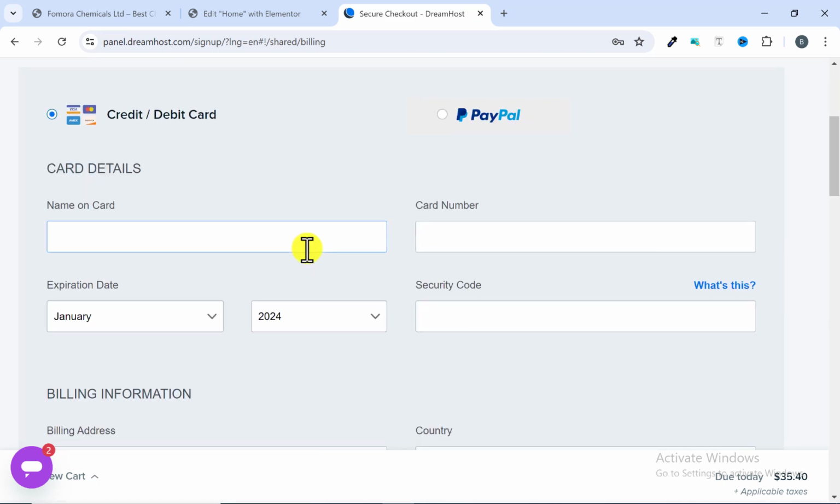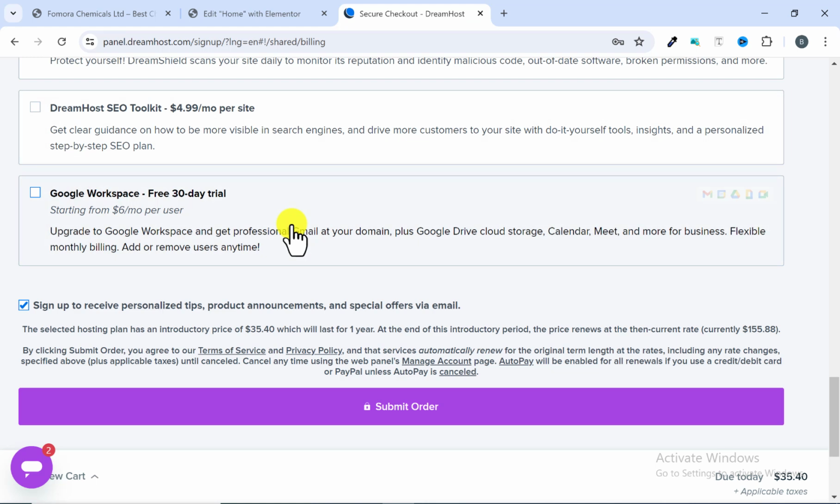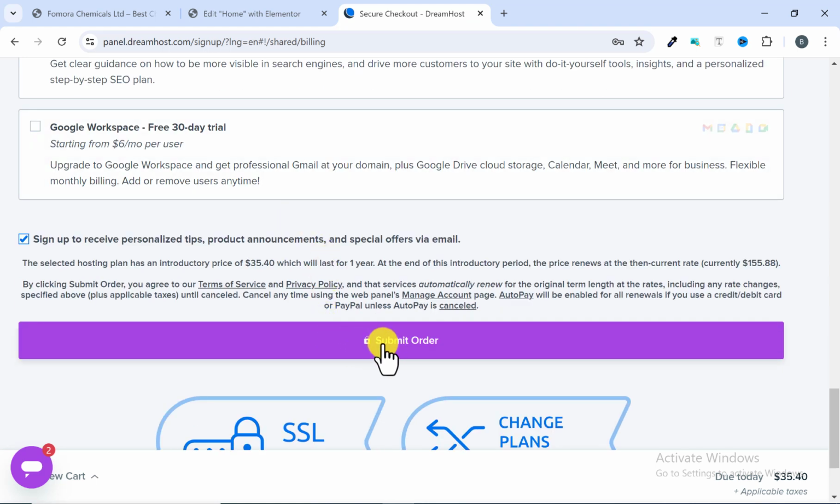All right, so after filling up all these things here and setting up everything correctly, you can just scroll down here and click on submit order, and your order will be processed. Okay, so here you can see we have this live chat. In case you're doing something here and something goes wrong or you're finding any challenges, you can just come here and contact support, and they will respond to you and assist you.